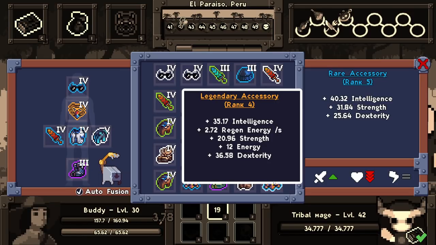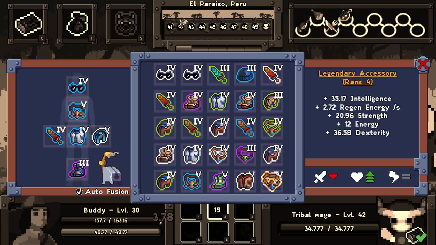Intelligence, strength, and dexterity. Now, you see? Now I might go for this. Intelligence, strength is more. Dexterity is less. I also lose energy regen, but I don't care about any of those, so let's go with this. We lose some dex, but we gain intelligence and strength. And the strength we gain is more than the dex we lose, so we go for this.